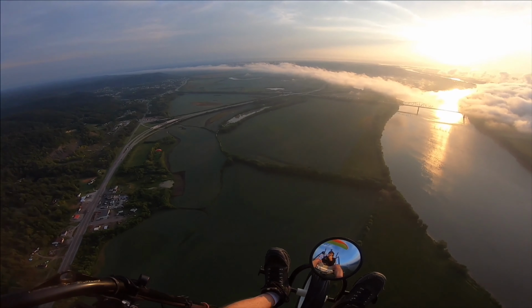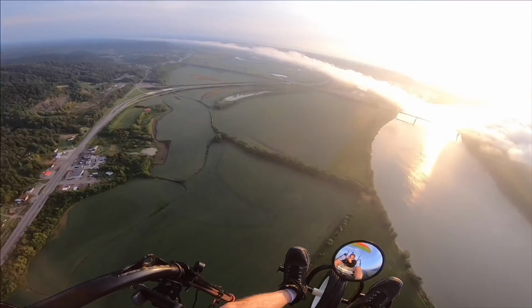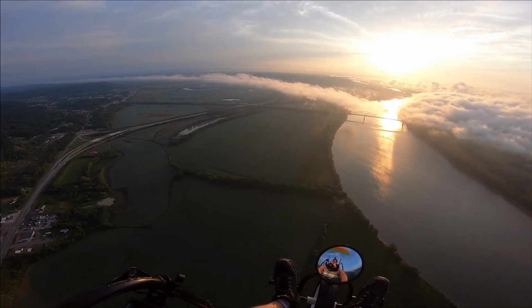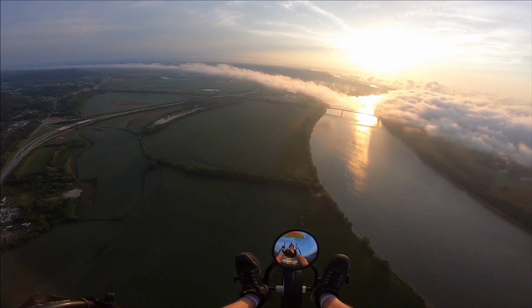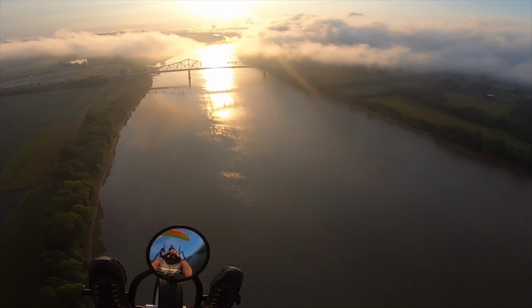So I gotta try to find Mike Cotter. I've got the smoke grenade right here on the end of this PVC pipe. I was going to try to make a smoke circle, and Mike was going to fly through it. I don't know where he's at. He may be launched maybe a minute before me. All right, I'm going for it.